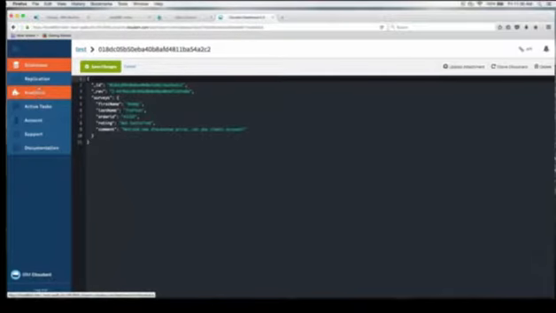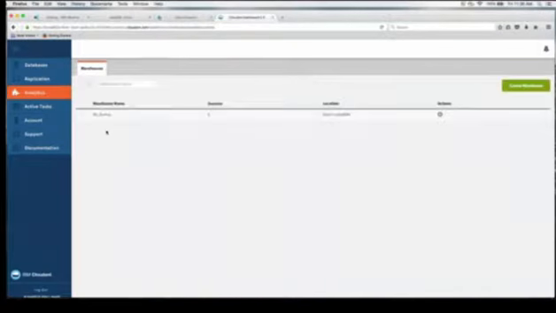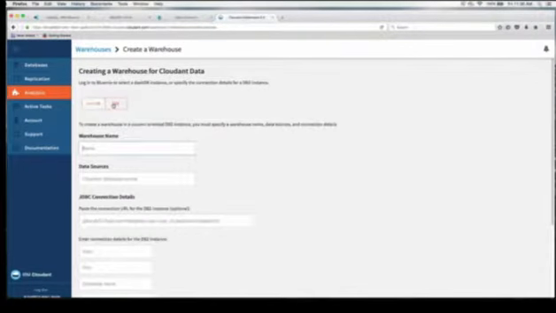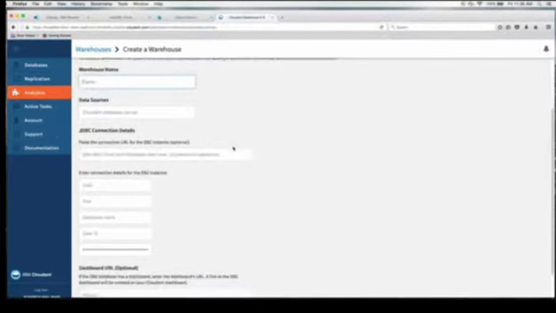So within that sense, there's an option here called analytics, and what we can do is actually go out and build a SQL warehouse directly from Cloudant. The way this works is there's a process called schema discovery, where you specify your warehouse, which could be DB2 or dashDB, and then Cloudant does the rest.